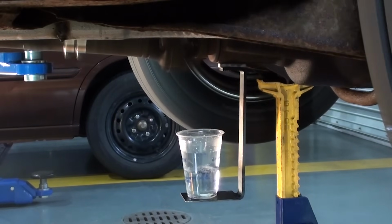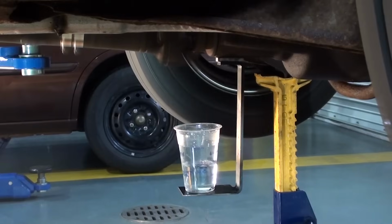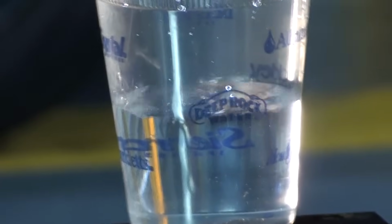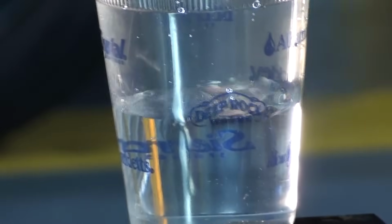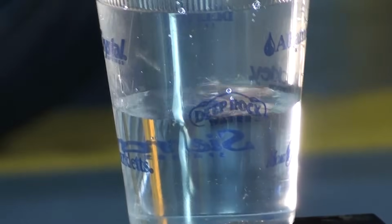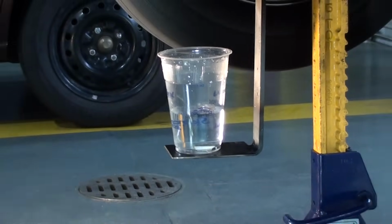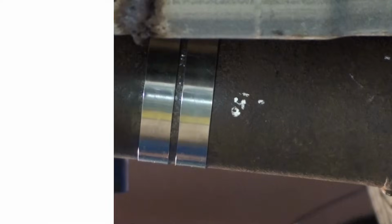Now that we have reached cruising speed, we notice that the water in the cup has stabilized. You still see some vibration. We might be able to improve on this, so we will continue on to the next step. Stop the vehicle and we will readjust the hose clamps and do another test.